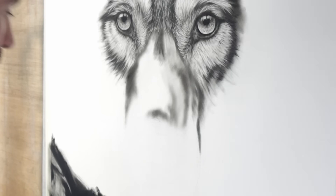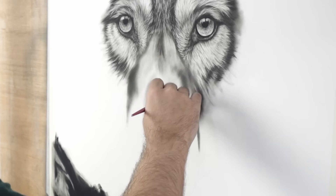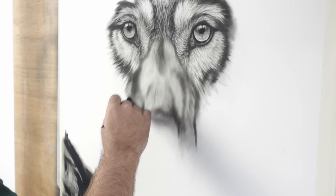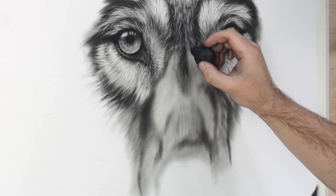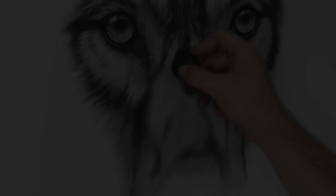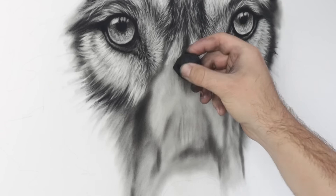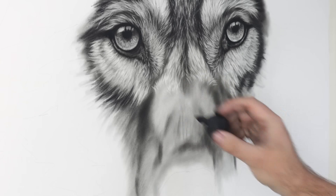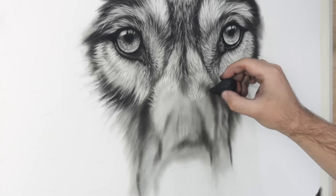I'm pretty confident in drawing and painting fur, but there's something I've noticed recently in a lot of my pieces that isn't quite right — something I also see in a lot of beginner and intermediate work. Because of this, I've tried to slightly adjust the way I create fur for this piece. I start by creating that base coat with the charcoal powder, thinking about the basic values and the block shapes. Then I move on to using a putty eraser to add in clumps of fur by removing the charcoal. The putty eraser is great for this step as you can mould it into different shapes, and because it changes shape as you use it, it can create really interesting and unique marks that add randomness and variation you would see in real fur.